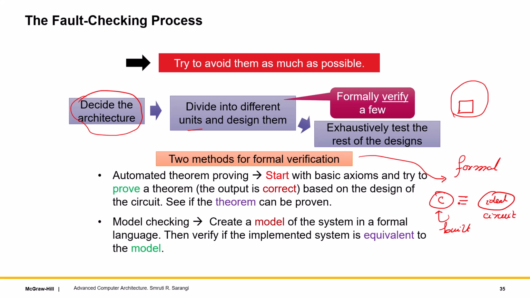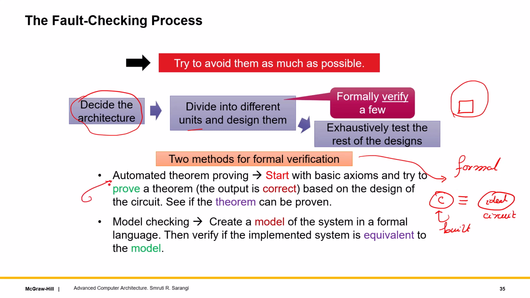You would like to prove that they are equivalent, which means that for all sequences of inputs, they provide the same outputs. If you define the internal state as a part of the output, well, then it produces the same output as well as the same internal states. But the key idea is that on one side of the equality equation, I have my design. On the other, I have something which is supposed to be hypothetical but is supposed to be 100% correct. And I need to prove an equality or equivalence, which basically means that the circuit I designed is absolutely correct, right? Is absolutely as per specifications.